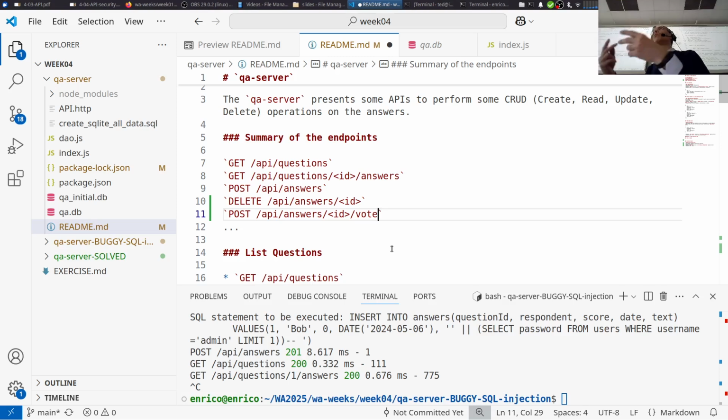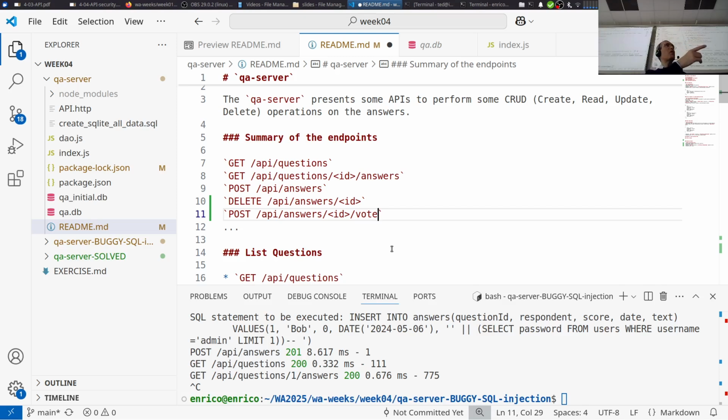We could make two APIs, upvote and downvote. If you like copy pasting, probably you do two APIs. I don't like copy pasting because, you know, programmers, well, apart from the fact they are lazy, copy pasting means that then you modify code in one place and you need to remember to modify code in the other place and so on. So it's a potential source of error. So we'll try to avoid it, okay? So where do we put the information about upvote, downvote?